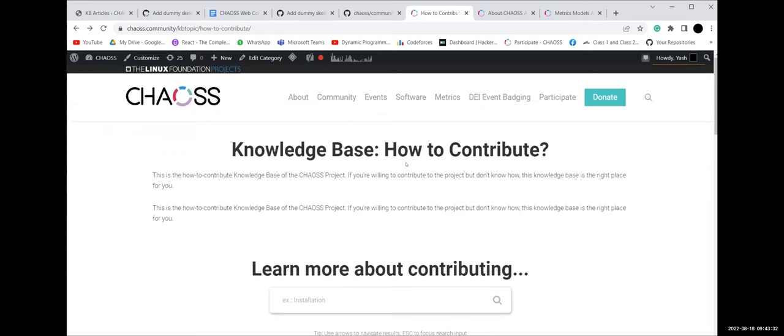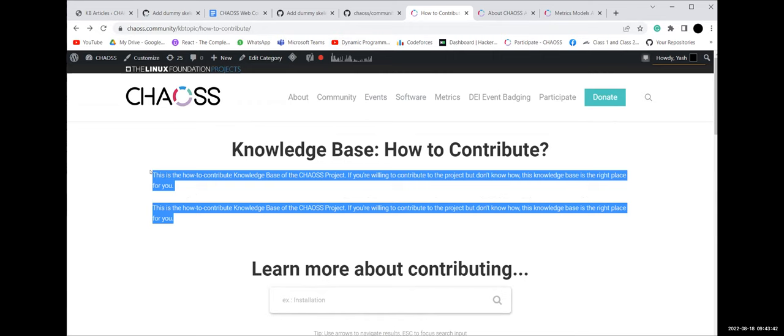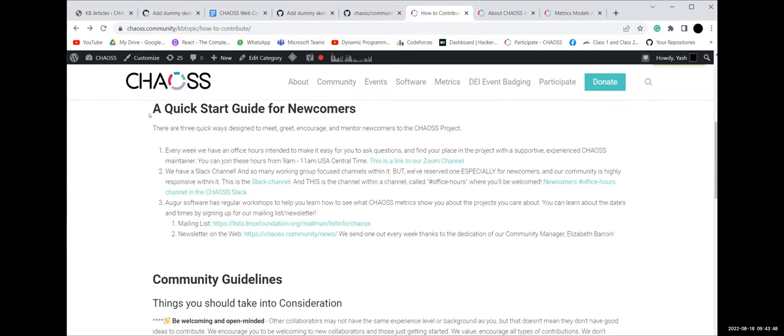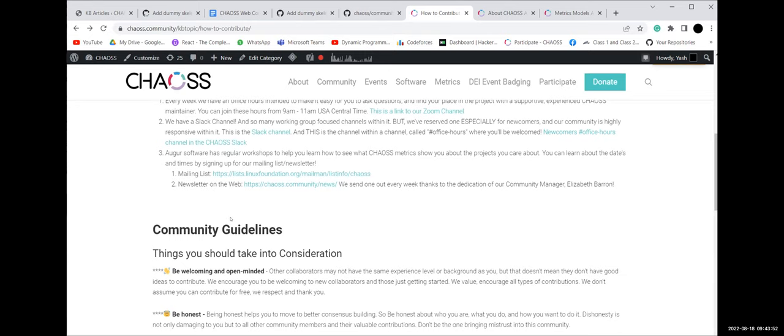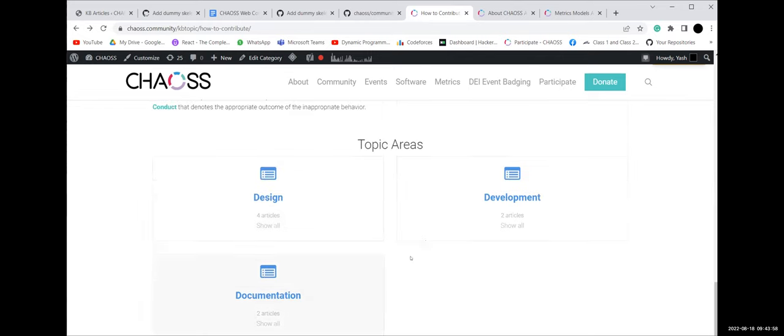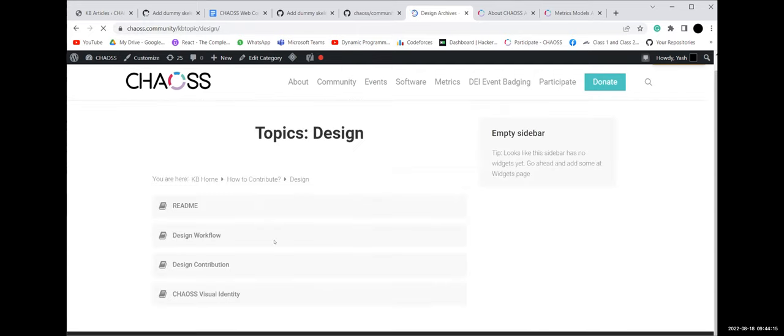The design for the root page for each sub-knowledge base would be such that you have the title, then a short description about what this knowledge base is all about. Then you have a search bar for searching through the articles in the knowledge base, and some information modules on how the user should proceed. In the end, you have the subdivisions, basically how you can contribute. You can contribute in design, development, or documentation, and how this contribution can be done. So this is the main idea that we have been focusing on.